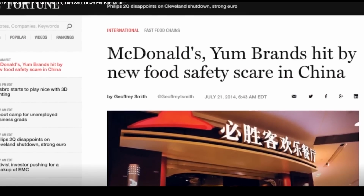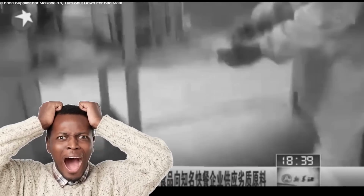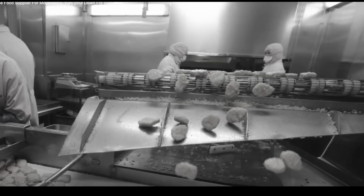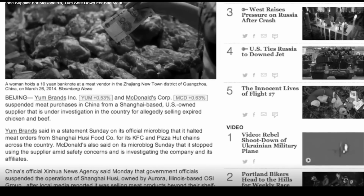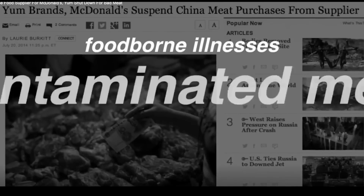Now, as I mentioned, a lot of these expired meats were being concealed not only with additives, but they're also mixing it with non-expired meats. So then the smell of the expired meat will not be so easily discovered when they mix it with the non-expired meats. As you can guess, after the scandal made big headlines all over China, a lot of these well-known American fast food chains and franchises actually cut ties with this unethical vendor. But who really knows how long this has been going on for until it was actually exposed? Now that's something to think about.